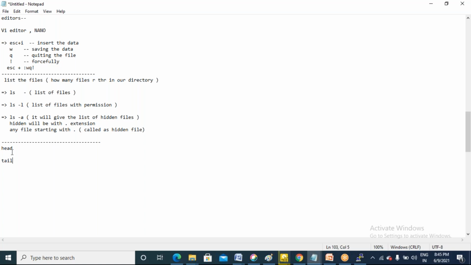If you type tail -5, it will show you the bottom 5 lines, from the bottom onwards: 1 2 3 4 5, these 5 lines will be displayed. If you type head -5, it will give you the 5 lines from the head: 1 2 3 4 5, these 5 lines will be displayed. So head and tail, just like header and footer in Windows.